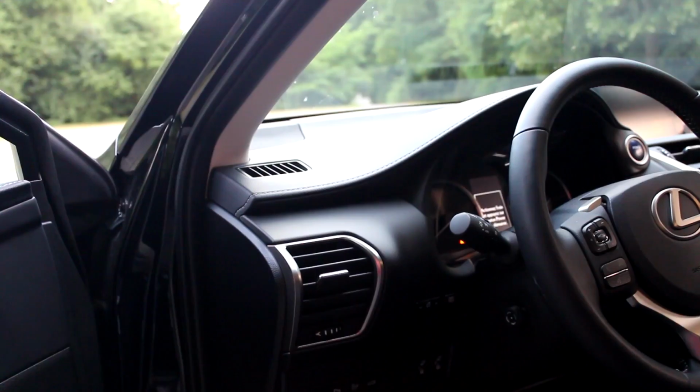But I cannot mention the outside without mentioning the size of the car, because some people might be worried that this car is too big or hard to park in town. As you guys know, I live in Brussels and it's pretty crowded. It's not easy at all to find a parking spot, and with this one, I didn't have any trouble. It honestly doesn't feel big. It feels big from the inside, but when you're driving it and you see where you can fit it in town, it's basically like any regular crossover.